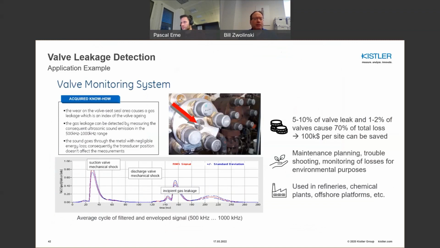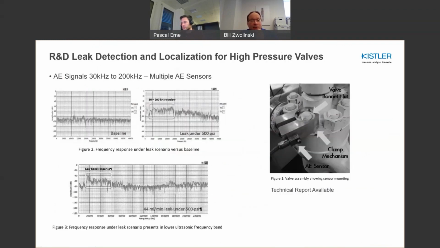This is one where it's actually a valve leakage detection experiment, done with hypercompressors in the oil and gas petrochemical industry. And what you see here is basically you can see this suction, and this is again a high vibratory environment. You can see the high suction of the valve and the mechanical shock, and you can see the incipient gas leakage here at this phase of the process as well. So it really gives you an indication straight away that a leakage is occurring, and then the valves need to be maintained.